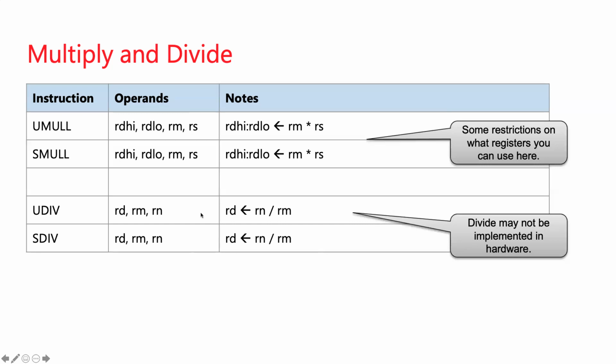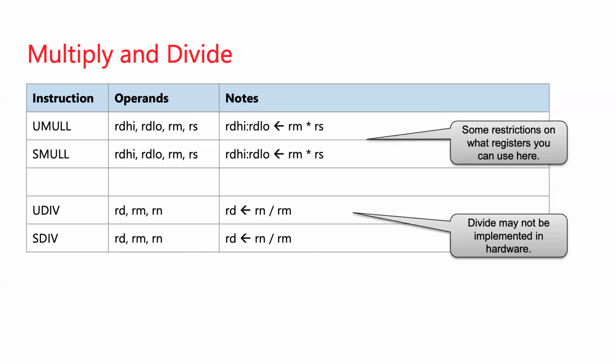So you could do a divide, and then you could use that to compute the modulo. And I'm going to say, since divide itself may not be implemented in hardware, the idea that you have to do some extra work to get the mod if you want that, that doesn't surprise me. I don't know that it's not there. I didn't see it. Other questions that I may or may not be able to answer.